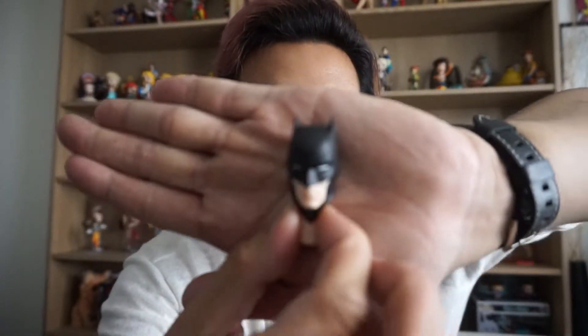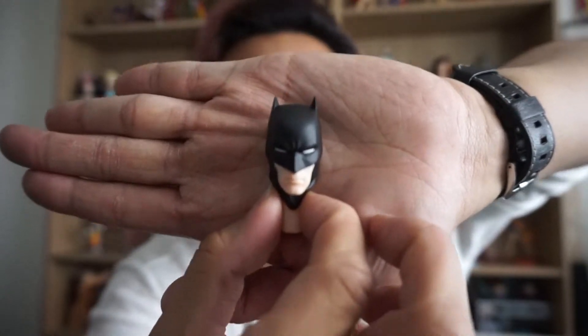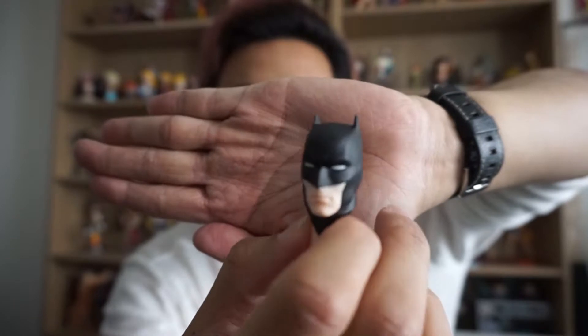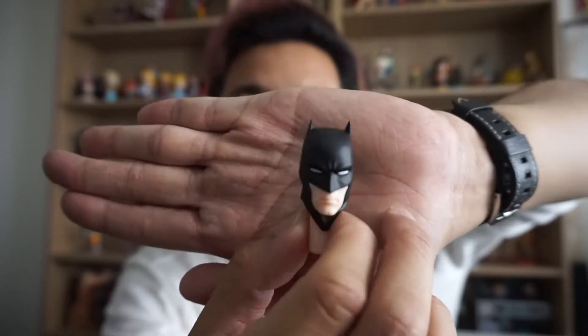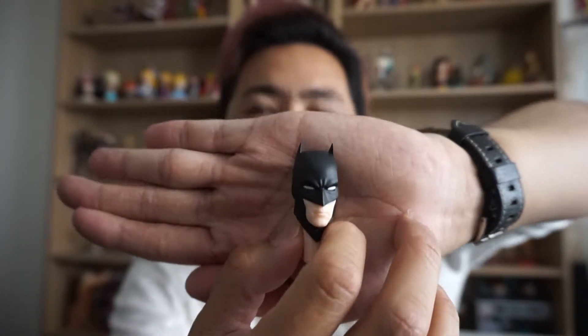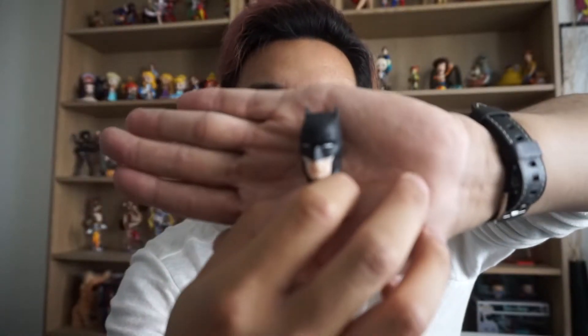I'm Batman. I think I already did a Batman voice — I'm not good at a Batman voice. Anyway, let's look at the face parts that come with it. So this Batman figure comes with two head parts. You have the mask part, so as to hide his identity — although does everyone know who Bruce Wayne is in the Batman series? I feel like in the latest DCEU, everyone knows that he's Bruce Wayne and that Clark Kent is Superman. That's just weird. Here's his mask — he's got the little ears, not like the Schumacher long ears, or the Christian Bale ones either.